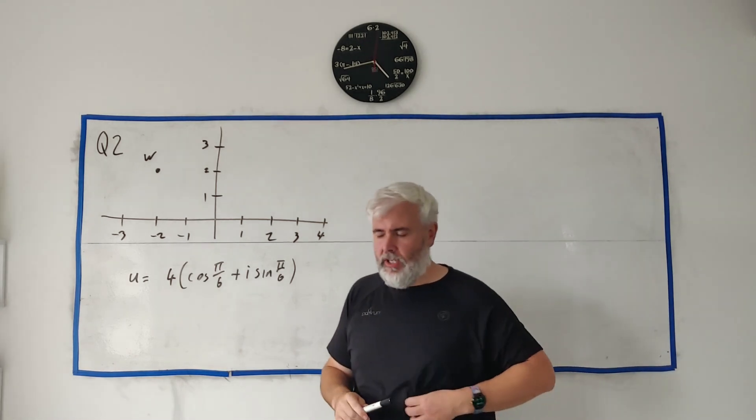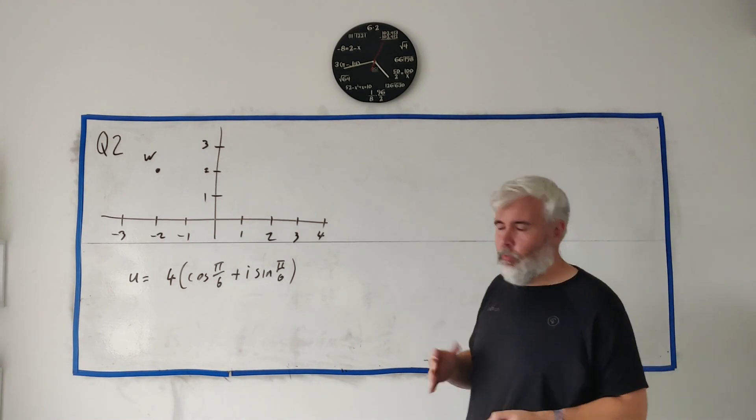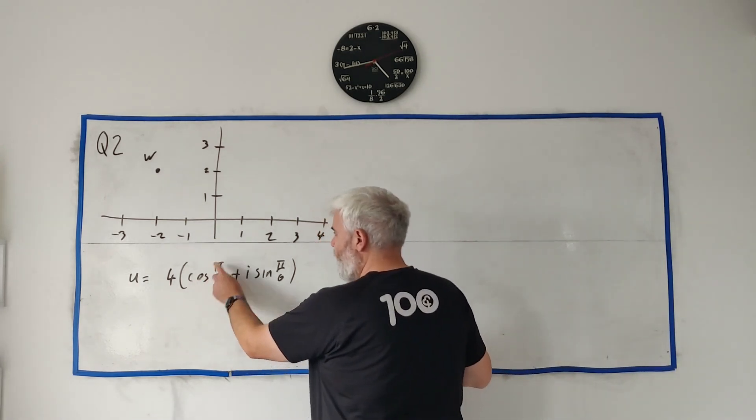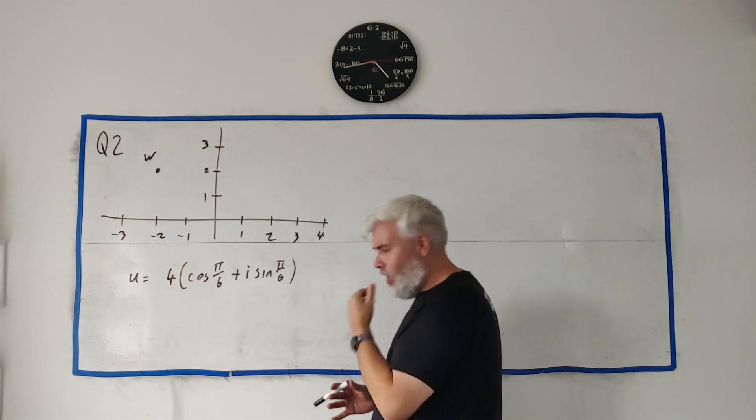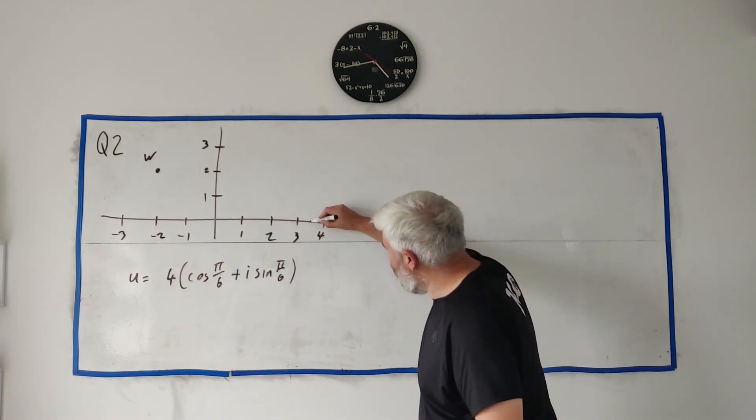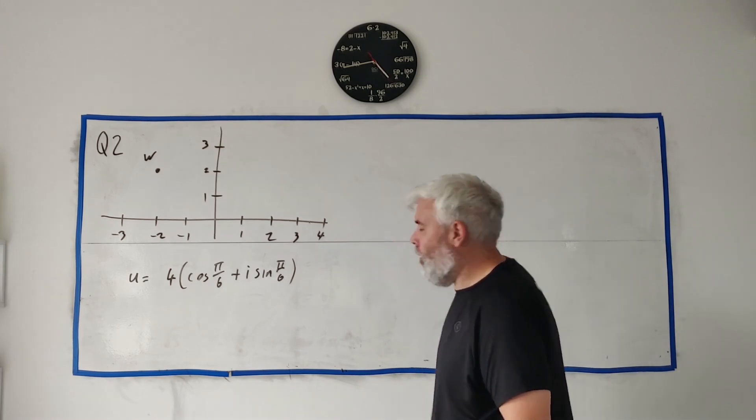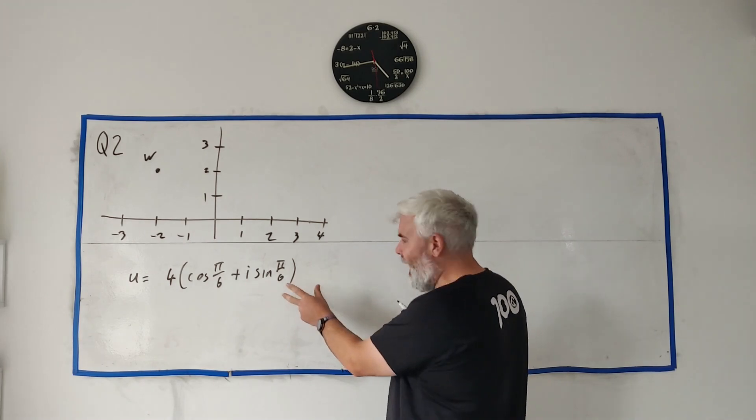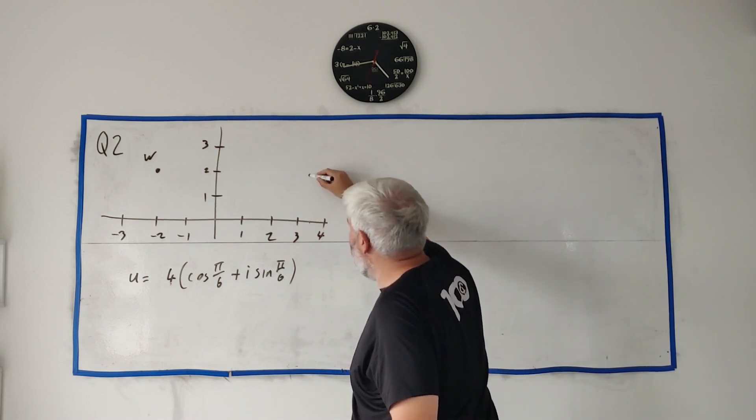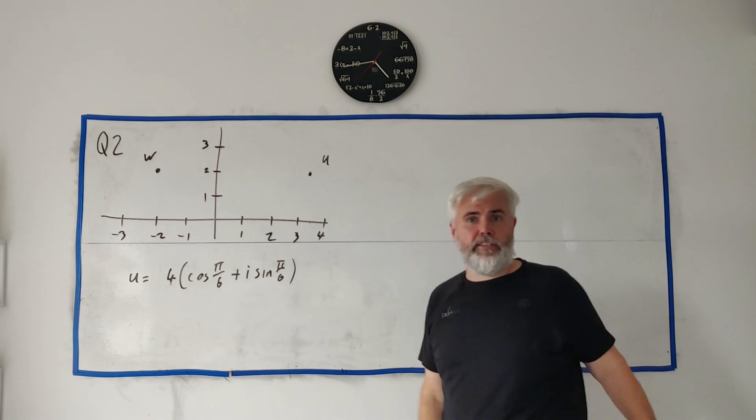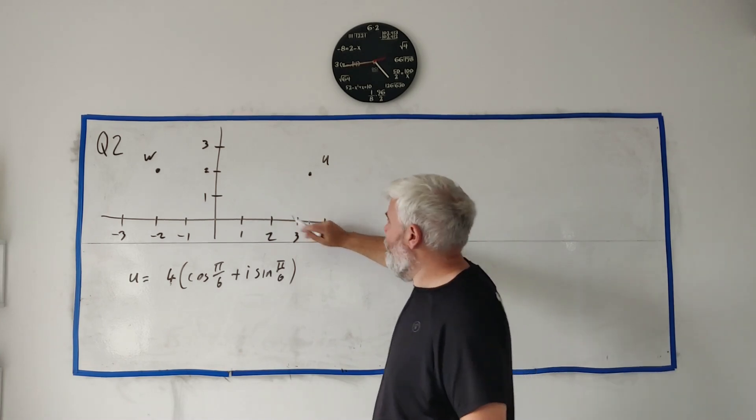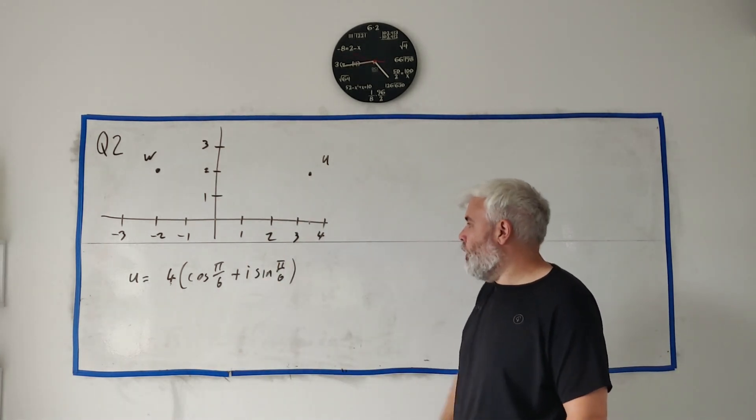Now there's two ways to do this. Although when they say as accurately as possible, I would hedge one way or the other. But the first way to do it is simply to put this into a calculator. 4 multiplied by cosine pi over 6. That will give you the real part. And that comes out as 3.4641, about 3.5. So you go to just below 3.5 and mark off something. Then 4 sine pi over 6, that's a half. Multiply by 4, and that gets 2. So we're at 2 here. Where do they meet up? About here. And that's your U. That's one way to do it. Remember to show the examiner your dot lines. Show them how you got this number here. Show them how you got that number.